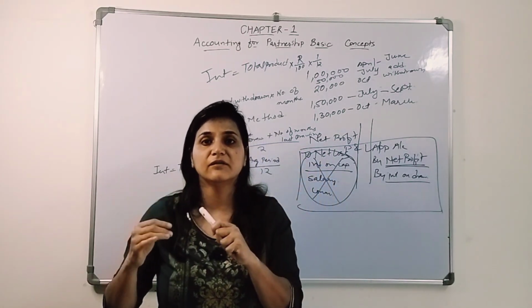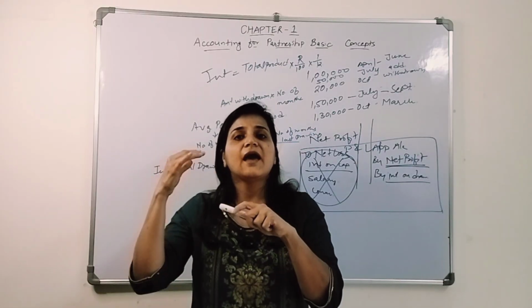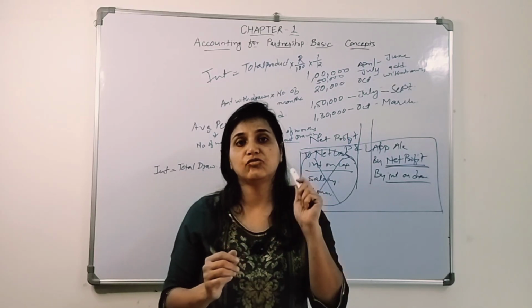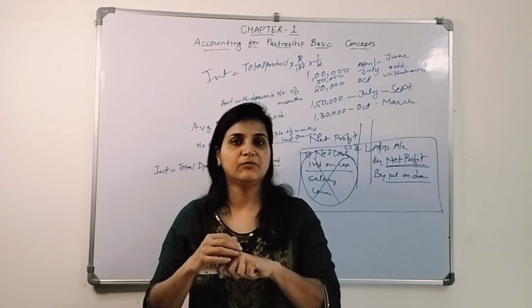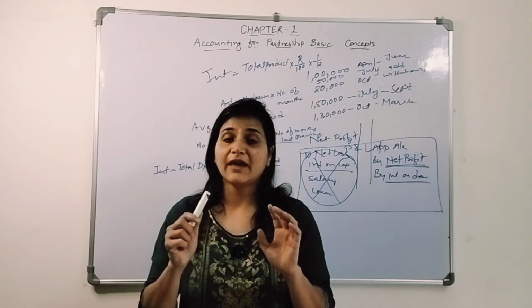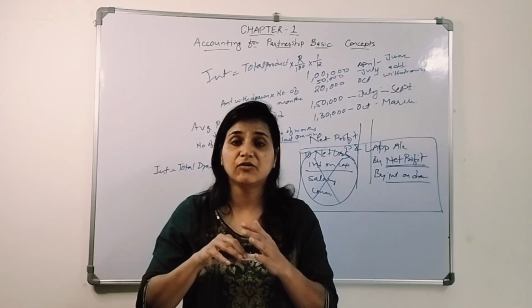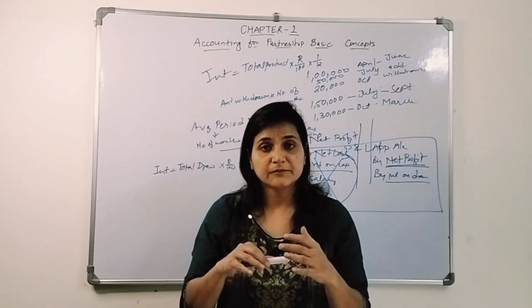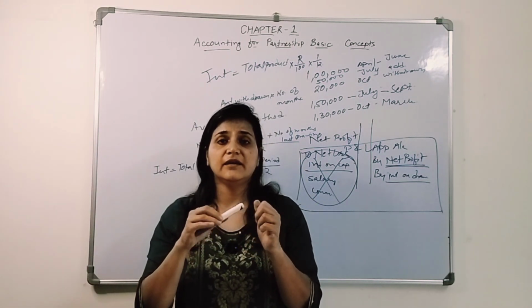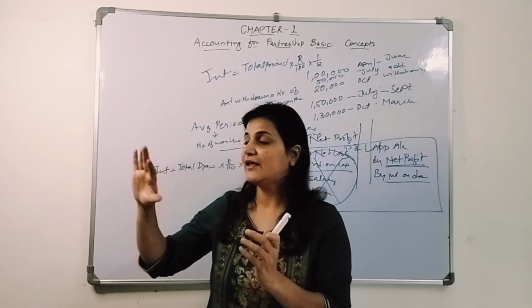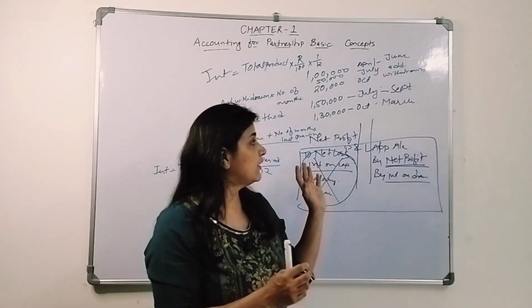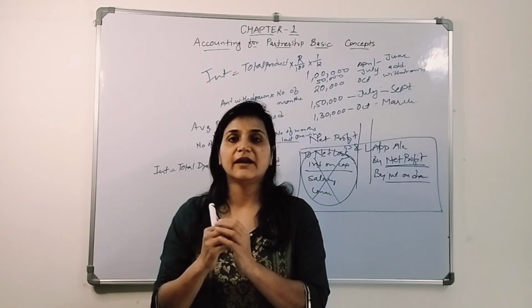There are 12 months remaining on which you have to charge interest, and the last drawing is in the month of March, so there is 1 month remaining on which they have to charge interest. So 12 plus 1 divided by 2 is 13 divided by 2, that is, average period is 6.5 divided by 12. That's how we calculate the average period if the withdrawals are regular, a fixed amount at a fixed period. Monthly, quarterly, that you need to calculate, and I explained the full table about it. So this is how we find the average period when the withdrawals are regular and at a fixed interval.